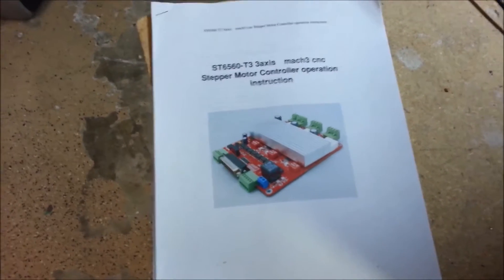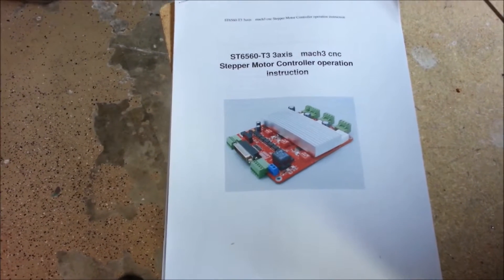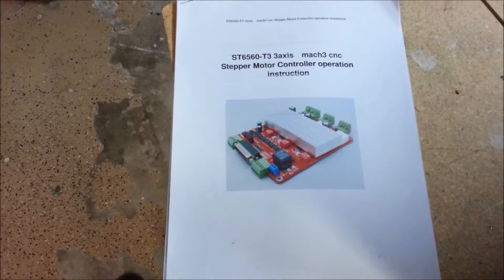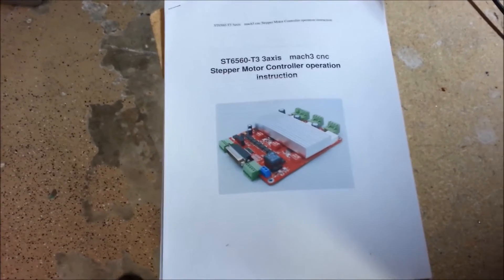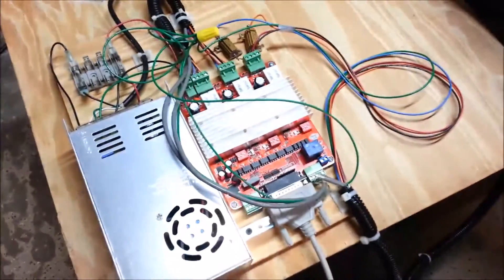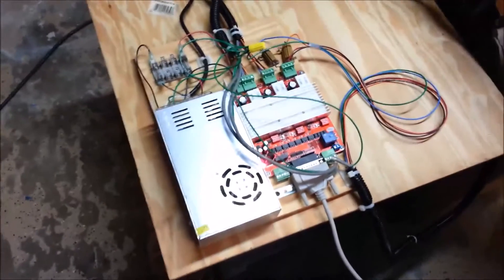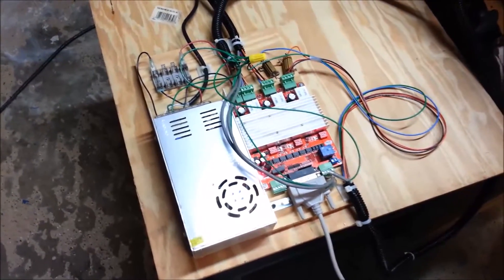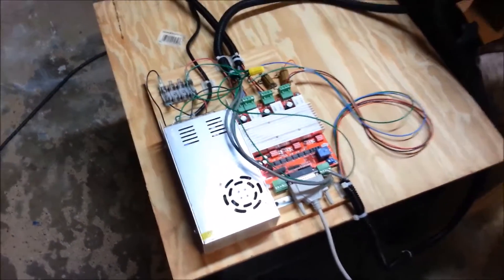This is actually my second one — I blew up the first one. I'm not sure exactly what I did wrong, but it got ugly quick: bits and pieces flying around the room, lots of smoke. All the magic smoke came out. I suspect I had a little piece of wire from when I was wiring it up that fell across a couple of traces. I'm not sure, but I was careful to clean this one off before I did any test runs this time, just in case that was the problem.